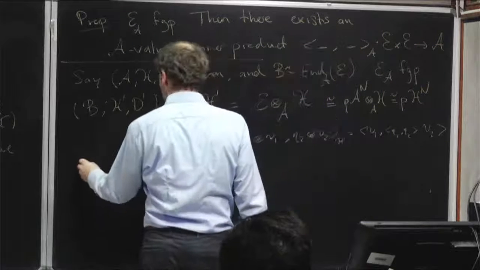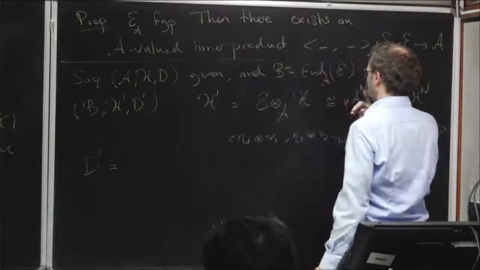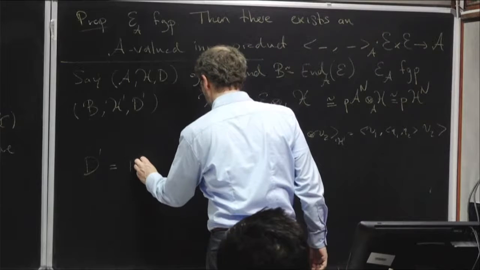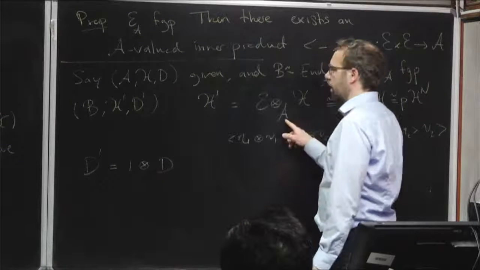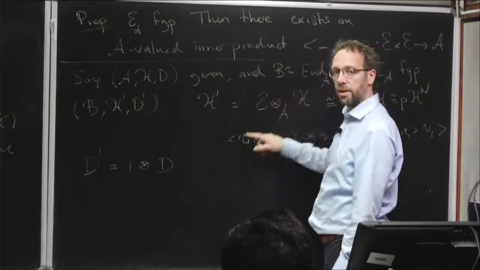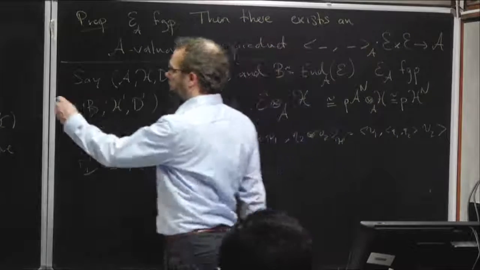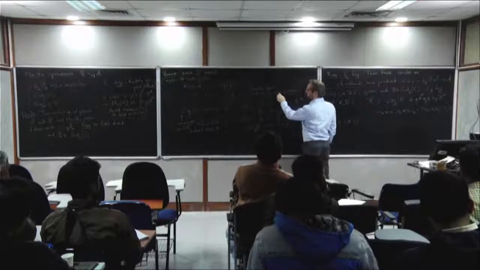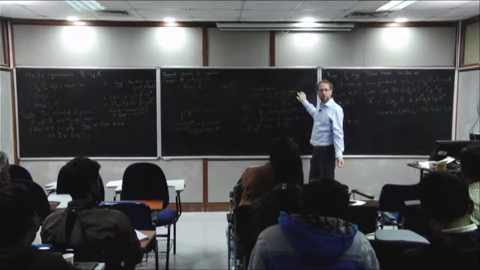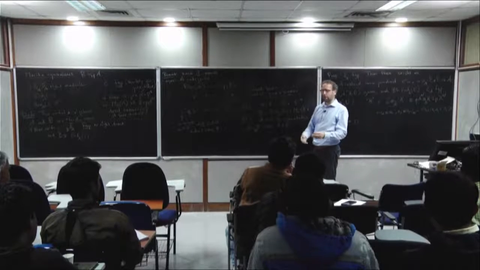So let's try D' then. I have a D available, and that acts on H. So the thing to try is something like this. But then there's this issue with the A. It could move over to the left and the right, but D does not commute with A. So if I look at these two elements here, D acts on v, on the second tensor. But here it acts on av. It's not the same thing, because D will not commute with A. Actually, it will give you a commutator of D with A. That's the defect of this formula.